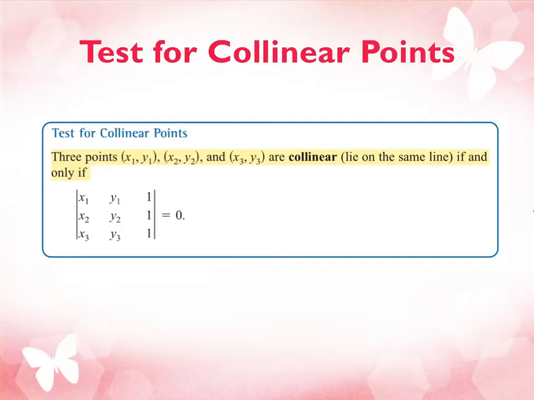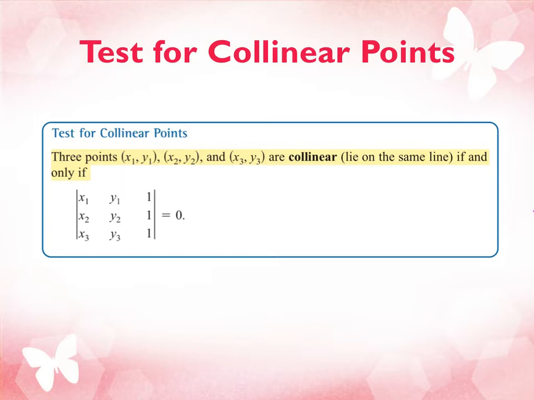Okay, so then test for collinear is the second way we're going to apply the determinant. So if you think about it, first of all, what does collinear mean? On the same line. So if I have 3 points that lie in the same line, do I have any area? No, it'd be a flat line. There's no shape there. Does that make sense? So if my area was 0, then they would be collinear, which is the idea behind this, okay? If you were given 3 points and the question says, determine if they're collinear, the answer is yes or no. The way you get there is finding the determinant. If the determinant is 0, then it's a yes. If it's anything other than 0, it's a no.